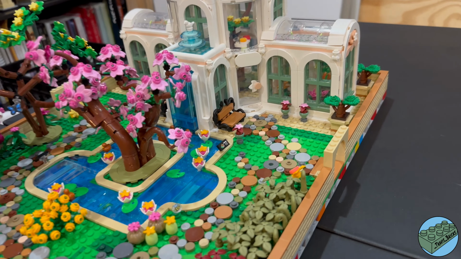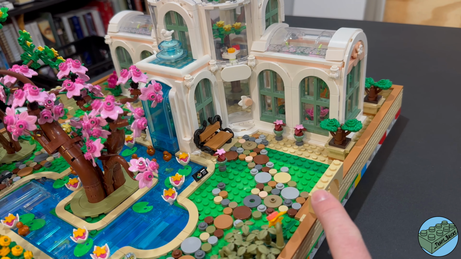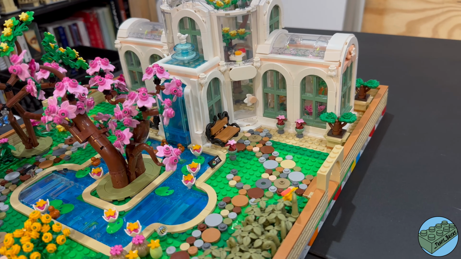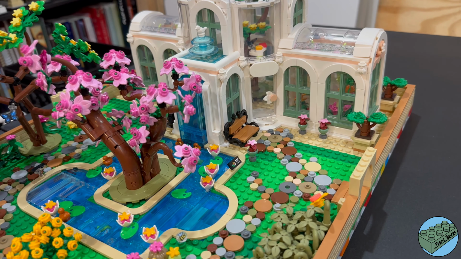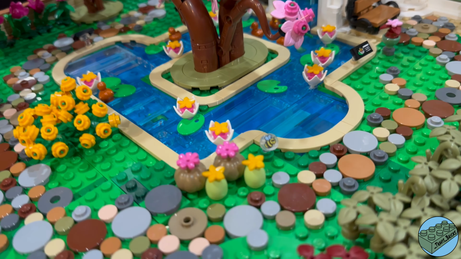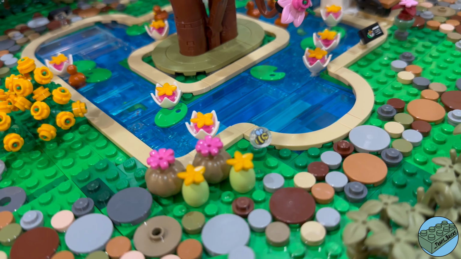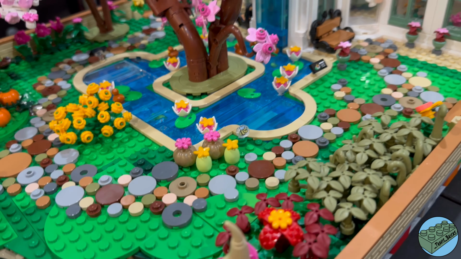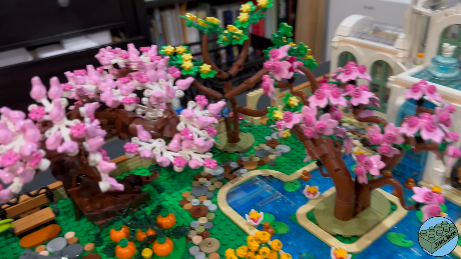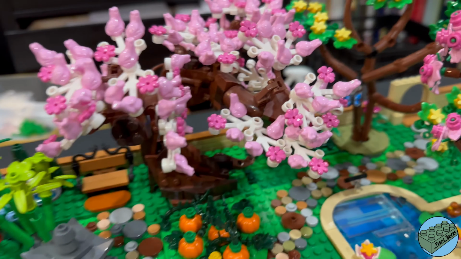One of the things I need to add yet is this will go up a couple bricks to make a nice little archway. I'm just out of tan bricks at the moment, so that will be added at some point. I like the little bees, so I added some of the bees around here. And you'll see I added some of the butterflies. But while I'm here, let's take a look at this.